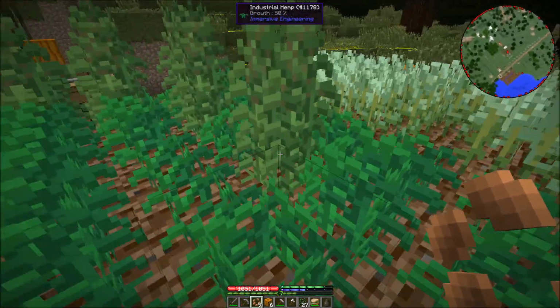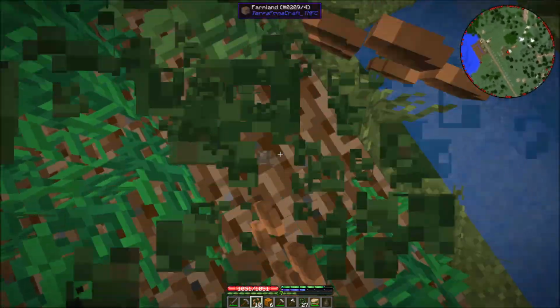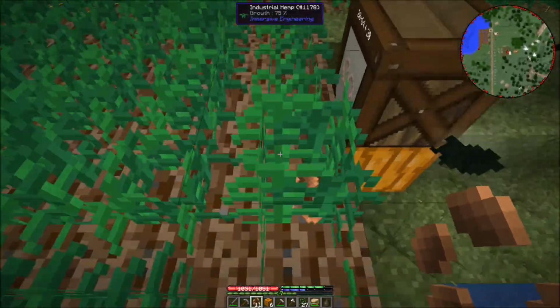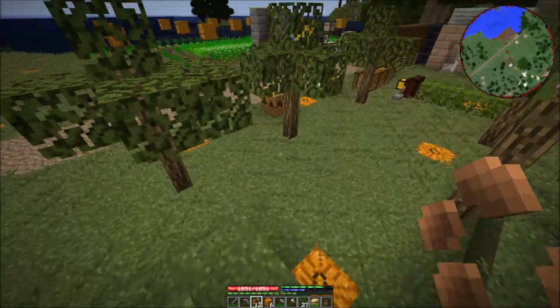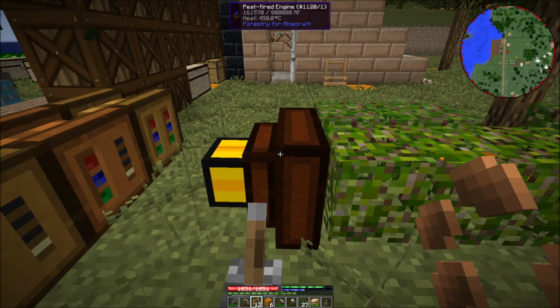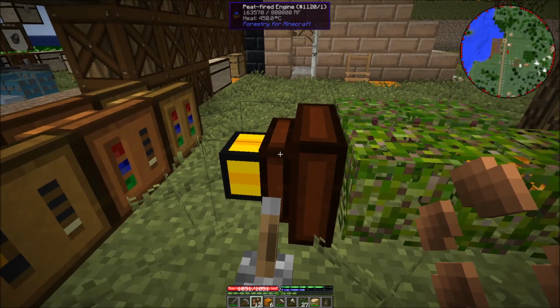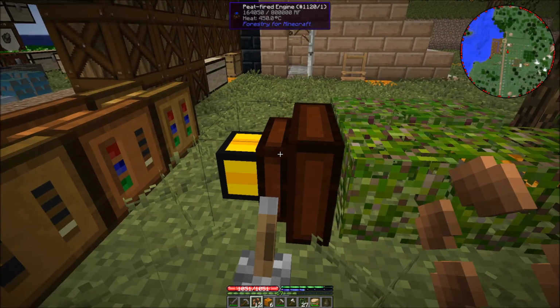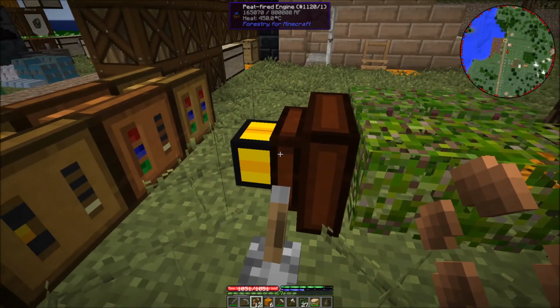I was kind of doing a little bit of research on Immersive Engineering, and I think I may have come up with something to make a few things a bit easier for us. So we have our peat-fired engine here. Now, I found out that each piece of peat will produce 50,000 RF. So it's not real bad, but it's not real great. But with 800,000 RF for the engine, that means we can put in 16 pieces of peat and it will just fill the engine.